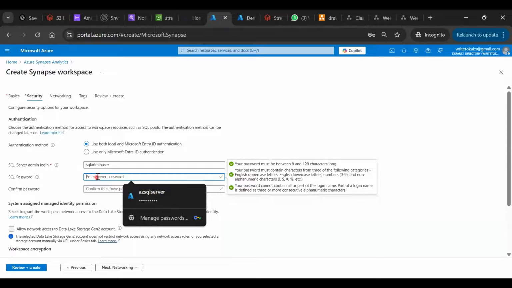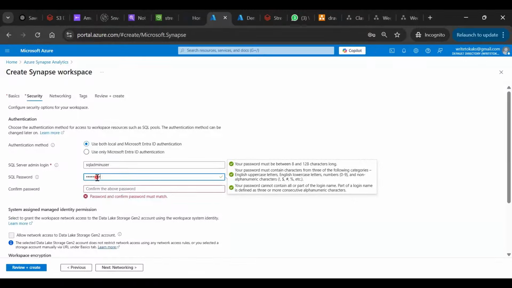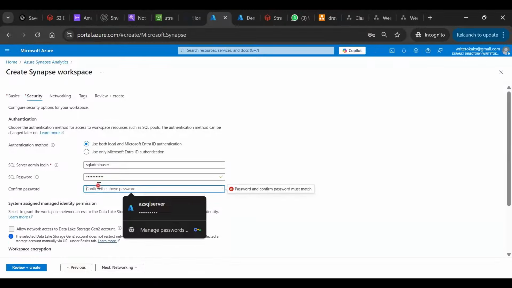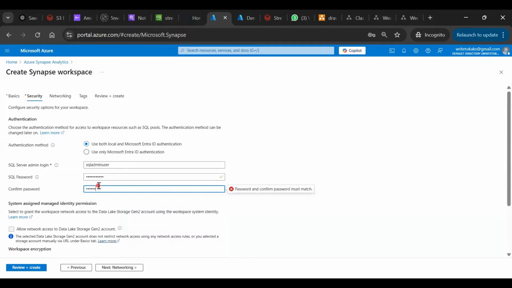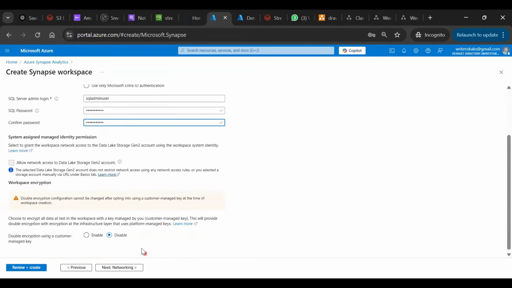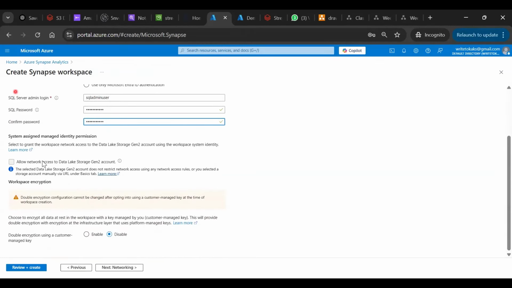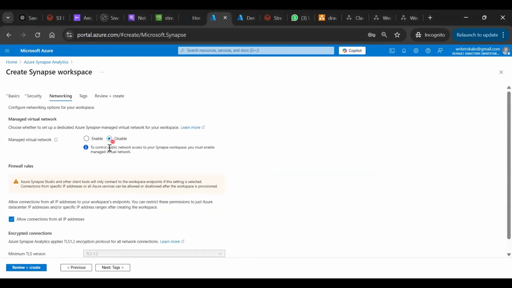I will just create the password. In the earlier session also, guys, we created the Synapse workspace, basically the authentication mode, right? How you will be connecting to your database, and this is the username and this is the password I have here. Let the other things be as they are.